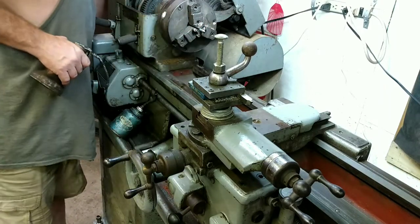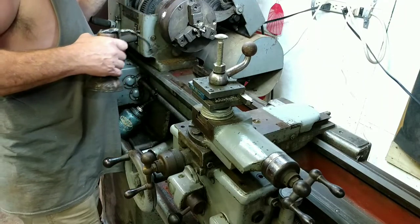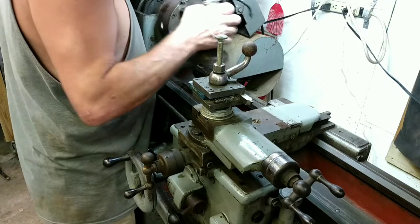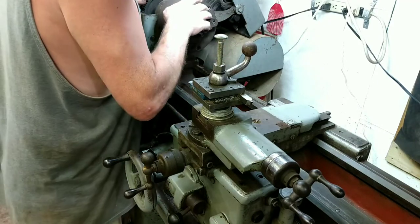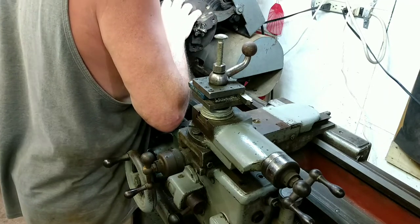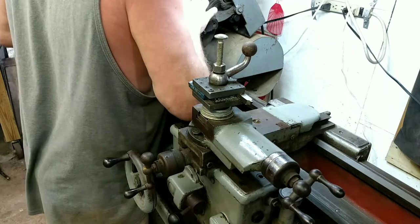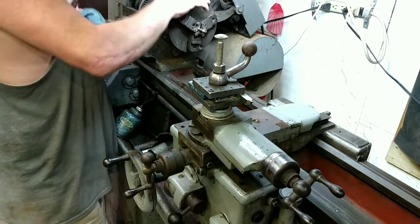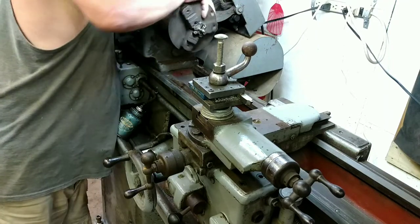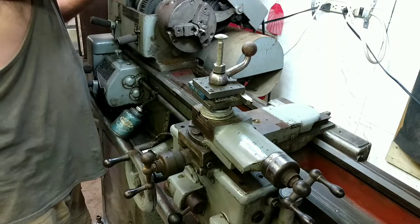So what I will do then is, for each division, turn this one full circle and 9 holes. So I will adjust the sector arms for 9 holes. And I'm already in the inner circle here, which is the one that has 15 holes. I now have this sector set for 9 holes, 9 spaces. So if I start right here at the beginning point and go one full turn and then 9 holes right through there, that is one division. And then of course I would advance this so that it was ready for the next hole.